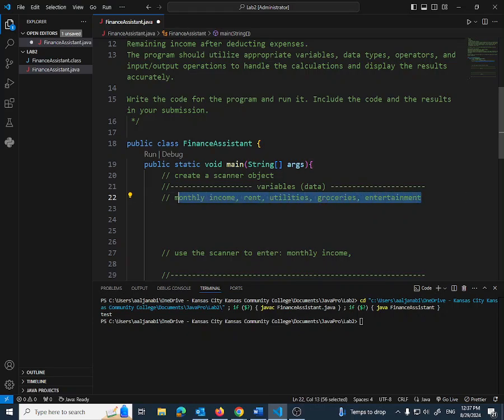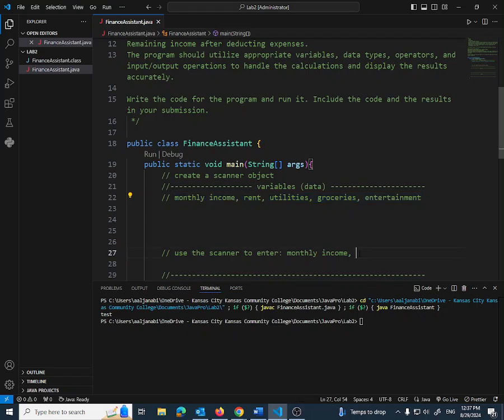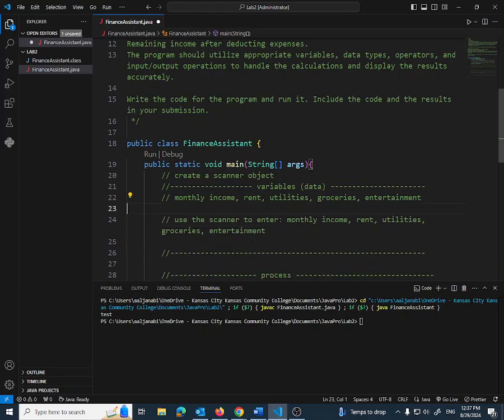Now, after you create those variables, assign a default value to them, set them all to 0 if you will. And then after that, you have to go and ask the user to enter all these values. Okay, so in this section here where the variables is, simply you have to create all these variables, and then after that you have to ask the user to enter all these values. So that's what we know so far.